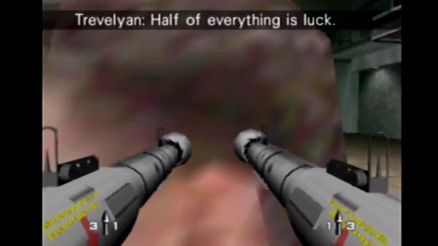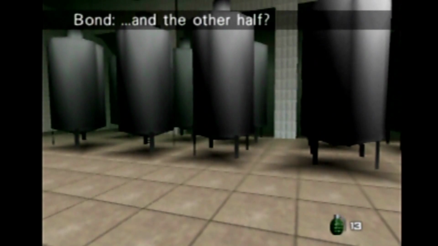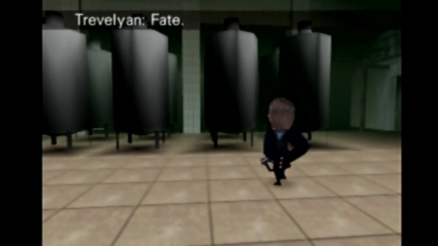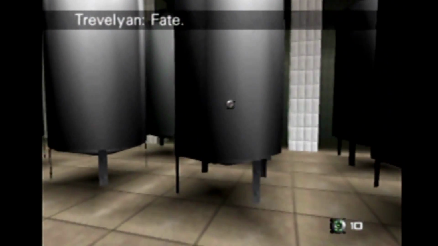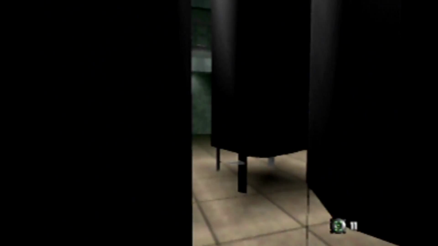Half of everything is luck. Half of everything is my dick and your mom. At least on Xbox Live. Come on. Oh, Jesus. Throw it. Oh, God. Oh, my God. No. They almost die.